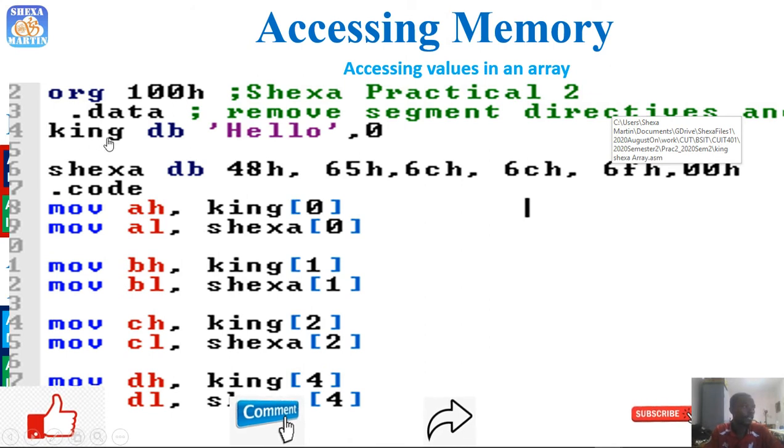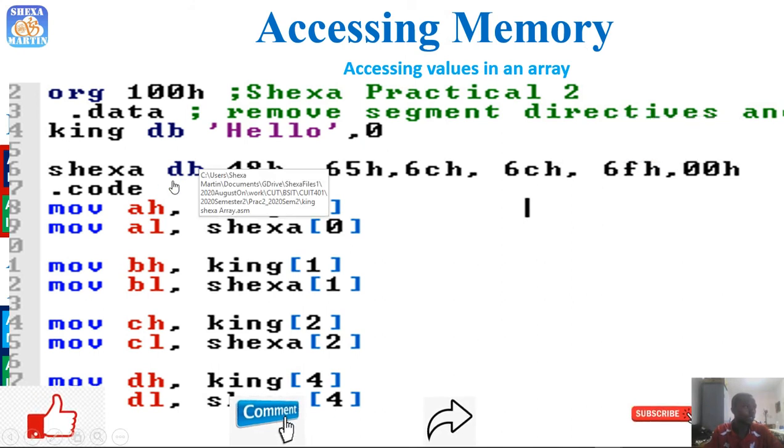Then we define our variable called king, and king is of size byte, and we've initialized it to hello and 0. And then we declare another variable that we call Shexa, as indicated earlier. Shexa is initialized to these values: 48H, 65H, 6CH, 6CH as well, 6FH, 00H, with H representing the number system, which is hexadecimal.